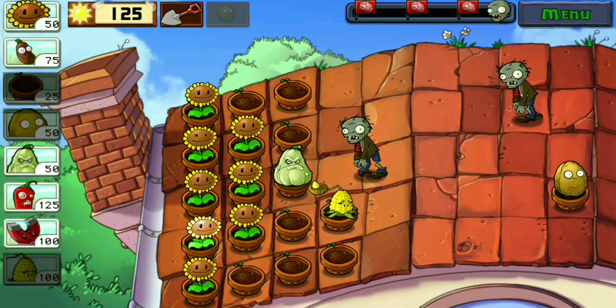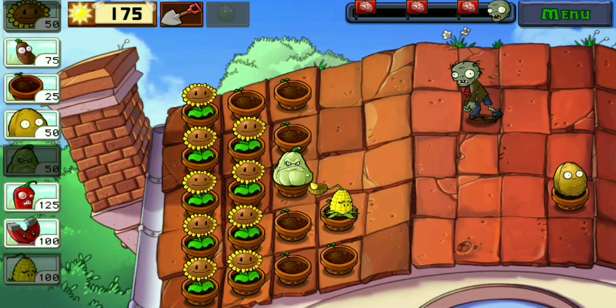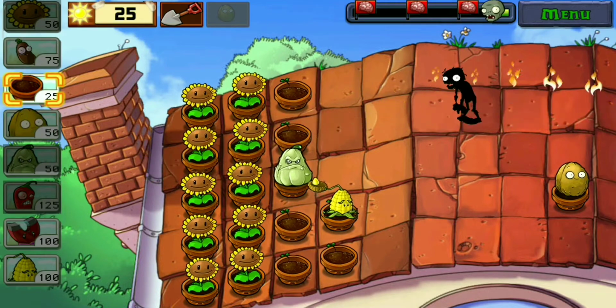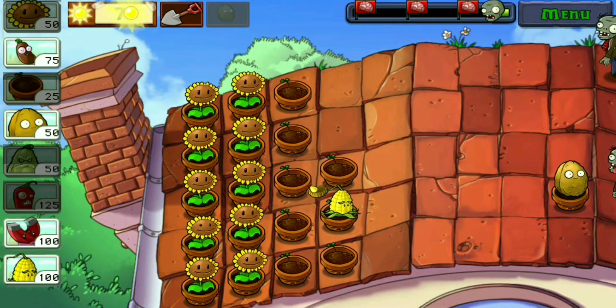Sunflowers. A kernel pult in there, and more sunflowers, and a squash in here. Oh no, I misplaced that squash. Oh no, we gotta use this one. Oh gosh, I guess we gotta do it. Get away, squash. Probably more walnuts.